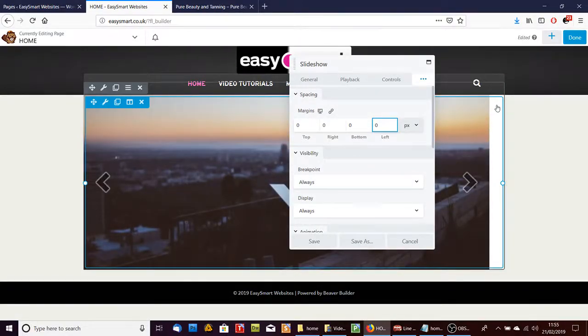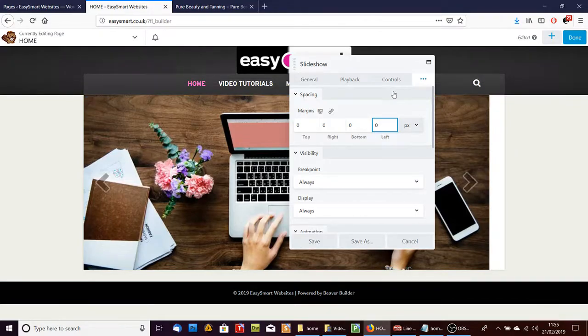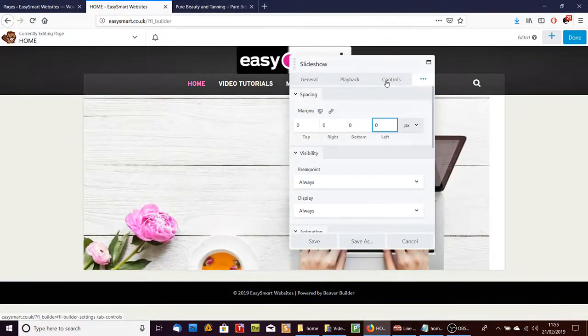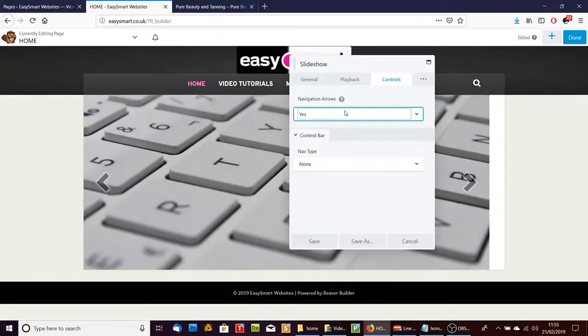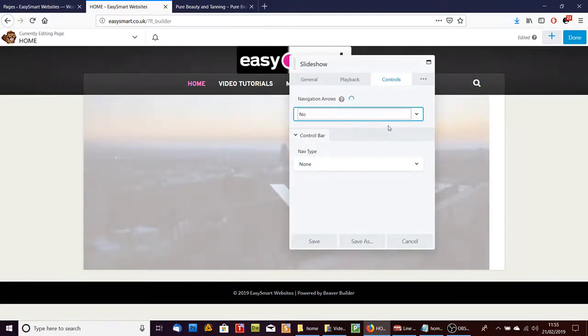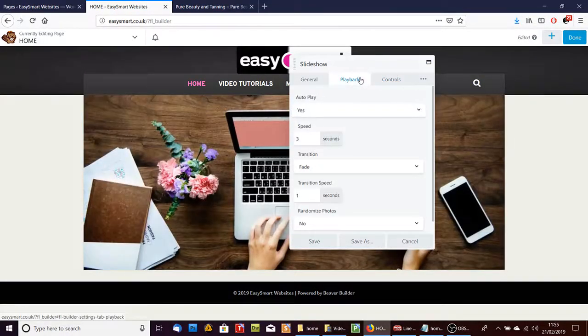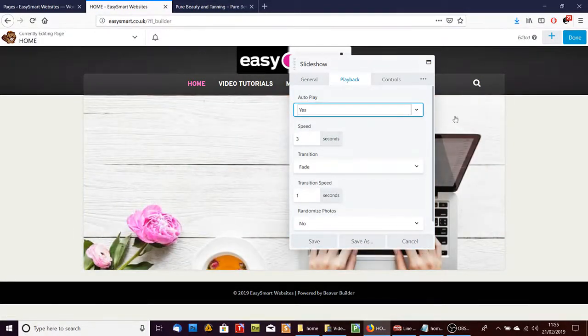While you're doing it, the interface is showing a gap on the right hand side. I don't know why, but that will disappear when I click publish. Controls, now we've got these arrows which I don't like. You can see there I don't need to use them. You might need to, I don't, so I'm just going to click no. So that's got rid of them. Playback, yes, autoplay, we want it to keep playing and looping. You can see now that gap over the right has disappeared.